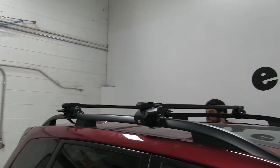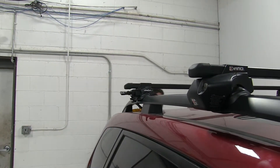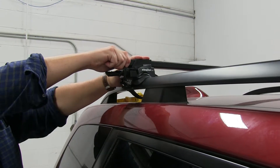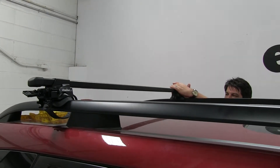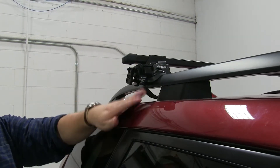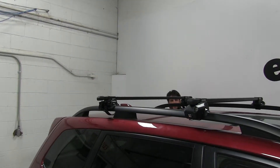The crossbar overhang is how much of your crossbar is sticking out past your actual foot. We'll kind of eyeball it at first and then do our measuring on each side just to keep it even. We can pull it over a bit more on this side. That looks good right about there, so we'll measure it out now. Alright, that looks good — now we can start tightening it down.